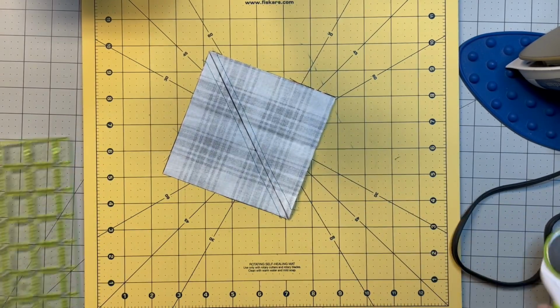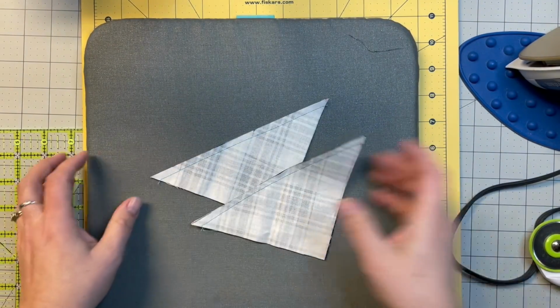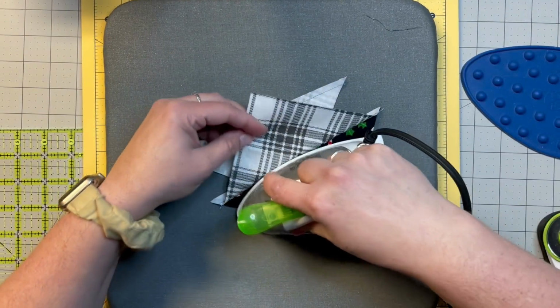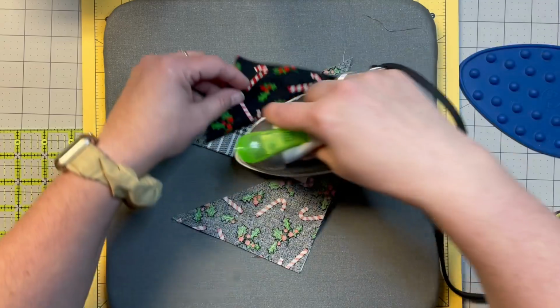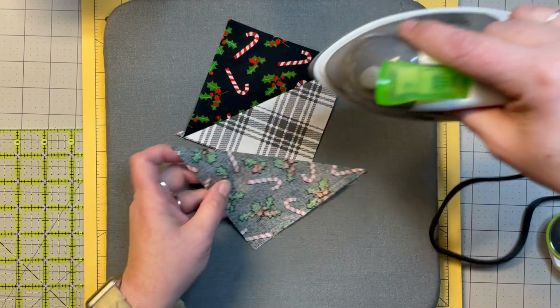Right, down through. Now, I need the ironing mat. I'm just going to, nope, we're going to iron them to the dark side. I don't know that it would hurt to iron them to either side, but it's just habit for me, so that's what I do.